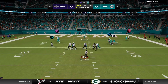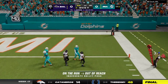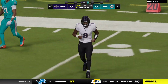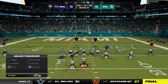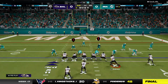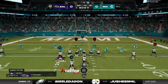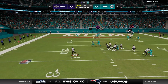Now it's Jackson. They'll roll him out right. And that one off the mark behind him, incomplete. It's been a good opening drive offensively thus far, but you know they don't want to waste it and settle for a field goal attempt after that incompletion. So this is a big play coming up here on third down. In motion, the tight end. On third down, Jackson. Buying time to his left.